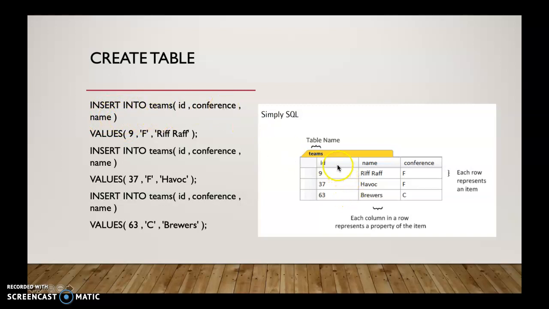It doesn't matter if the order is flipped, but we have to do it in the right way, in the right place. ID with ID, conference with conference, and name with name. So that's what we do. We insert values that make the different rows.